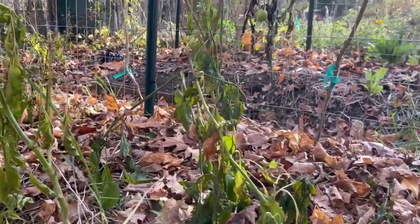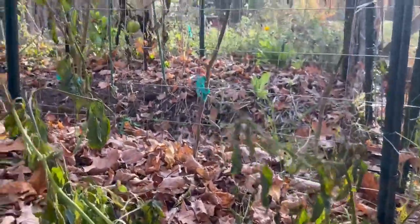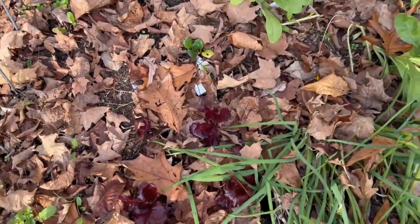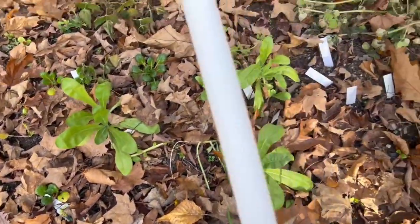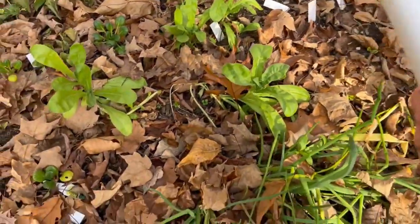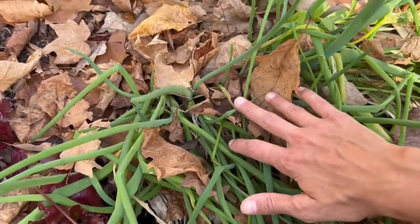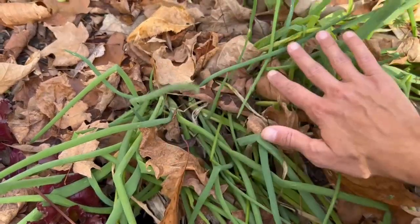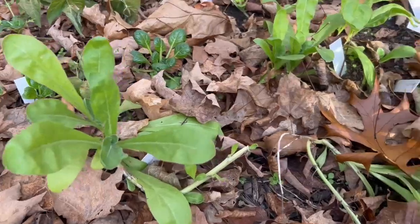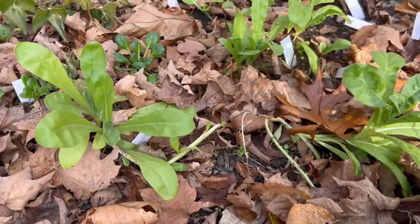As you can see behind it, basically those peppers did not appreciate the frost — we've got lots of peppers up there that did not make it through. Now this bed over here has not been all that successful for me. This was actually supposed to be another fall and winter bed but a lot of the things I planted here didn't germinate. I do have a pretty nice scallion patch here — I think this is going to be maybe the fourth winter for the scallion patch. These overwinter really well in my area. And there's some calendula which haven't really flowered much but they're still thriving and looking nice and green.